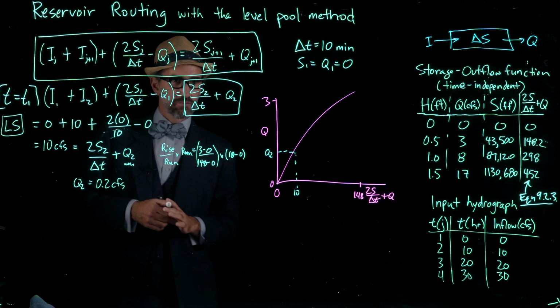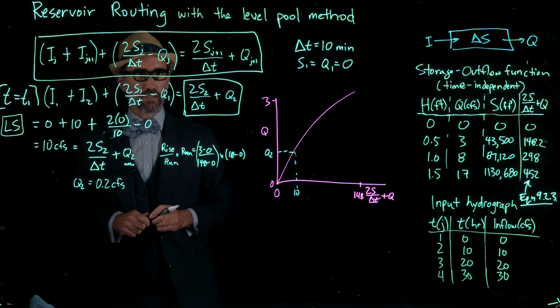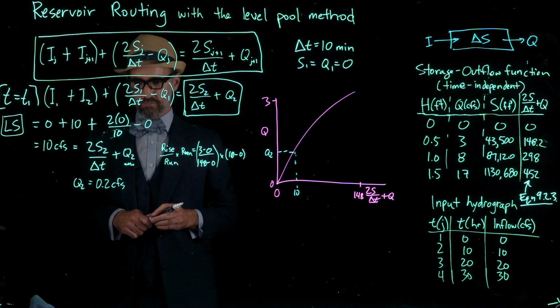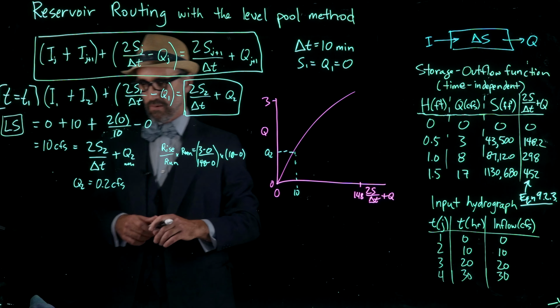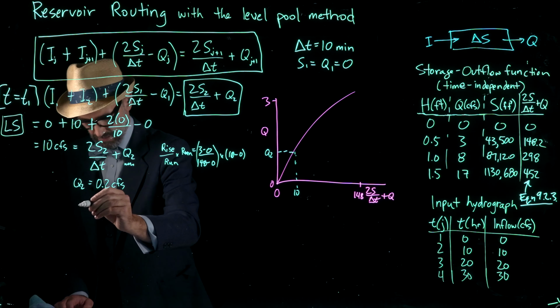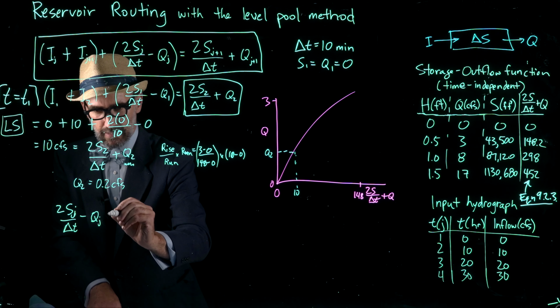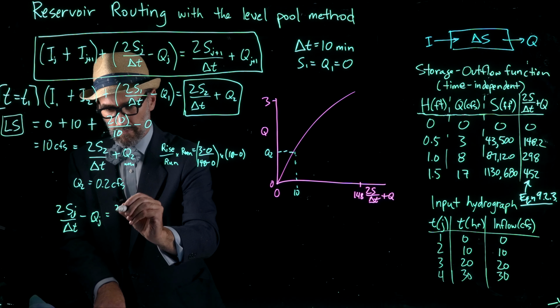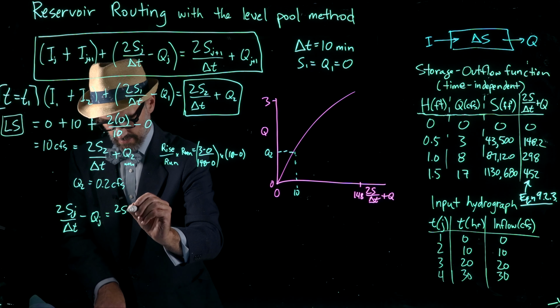And this is where it gets a little bit tricky, and that's why I wanted to show you this on a light table. There's a little trickery that happens next. We want to calculate the next time step, and how we do that is from another equation that we reviewed in our notes. So we want to calculate this next set of variables for the next time step. So we have 2Sj over delta t minus Qj is equal to the same first term, 2Sj over delta t plus Qj, minus 2Qj.